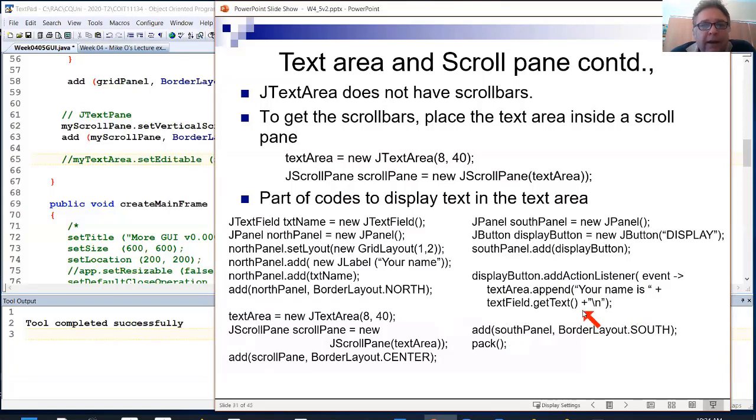Okay. And sometimes you'll see people using this pack command. This pack command gets Java to, so if you set a size of your user interface to whatever, pack will try and optimize the layout of your user interface. So it'll try and shrink things down to the bare size needed. We can have a run of that if you like.